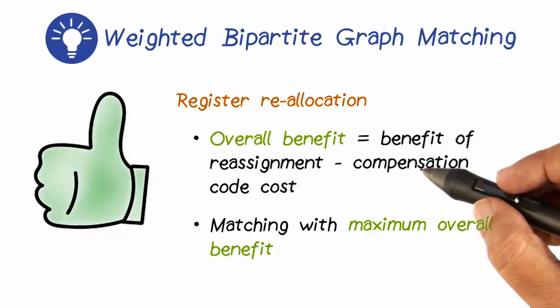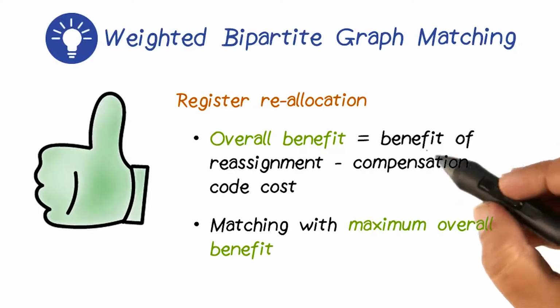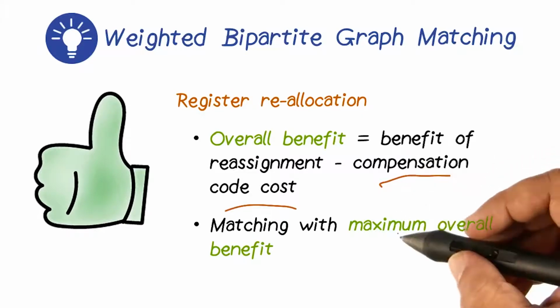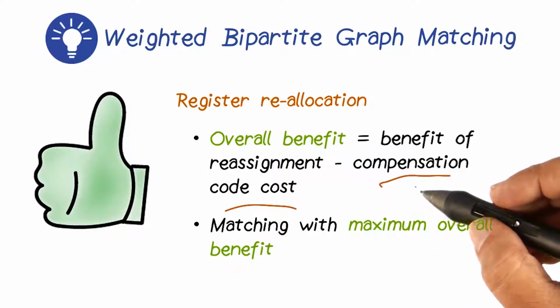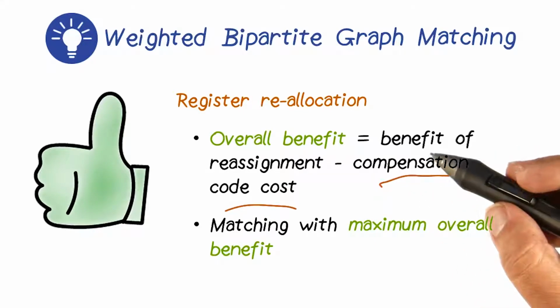However, in case of an unused register, we need to store that live range into its home location, so we have a store sitting at the top, and then we need to restore it at the bottom because those values need to get back into registers, and so we have loads coming at the bottom of this unused range. And so we pay some price by adding some loads and stores in either case, and that is called the compensation code cost. We try out different matchings, and they could have different kinds of costs and also different kinds of benefits. And the goal of doing this is to maximize the overall benefit.